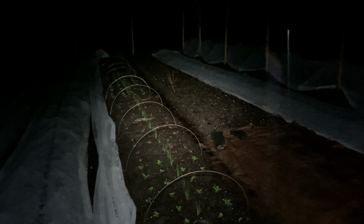And so, I've kept these beds covered because the migrating yellow-crowned sparrow is out and about. I don't know if they've left Wrangell yet or not. What they do is they come out and eat whatever plants. There's no sense in having this covered because these worm things are eating it. And so I'm just going to leave it uncovered. So anyway, it's pretty cruddy out here. I'm going to get back in the house, but it's good to at least know. I mean, essentially I'm going to lose all of this lettuce.